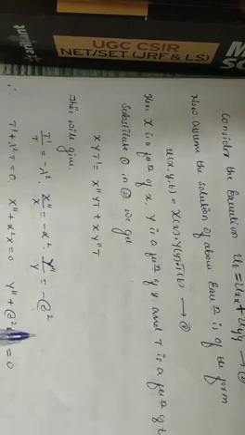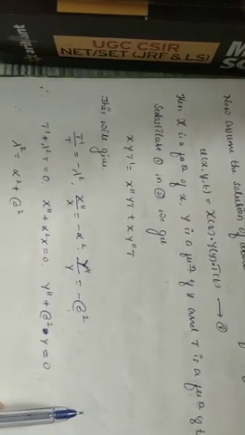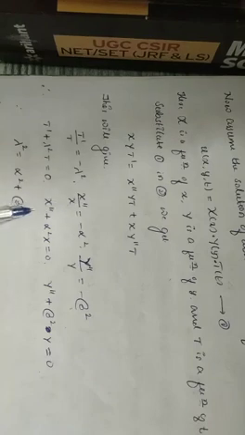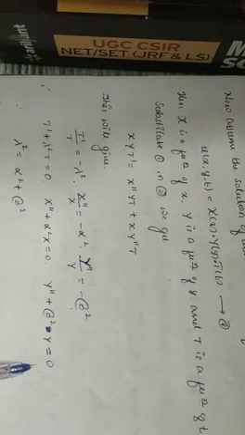Now rewriting or rearranging this equation, we get the ordinary differential equations, that is T dash plus lambda square into T equals 0, and another one is X double dash plus alpha square X equals to 0 and Y double dash plus beta square Y is equals to 0.